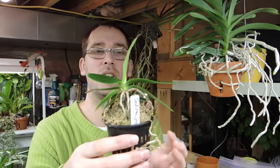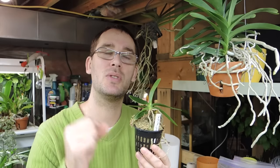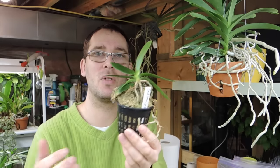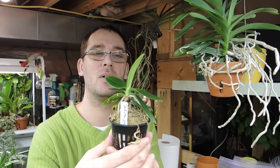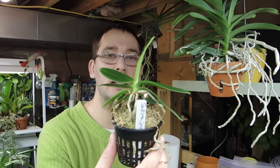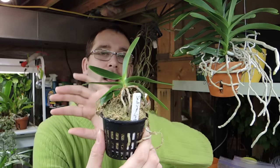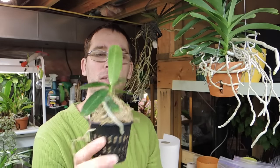Okay, let's first go with the Sedirea japonica. I have this Sedirea japonica. When did I buy this? I bought this last orchid show season, so it's about a year old in my care right now. It's done really, really well. It's put out two new leaves, I believe, in that amount of time. It was dealing with flower spikes when I got it. It hasn't put on any new flower spikes. I keep watching. I don't see anything just yet.